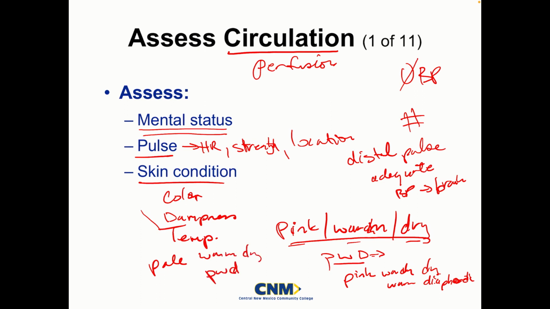So your best bet is just to write this out when you're assessing, and then you should reassess skin just like our other ABCs every time you assess them, because you're going to check a pulse every time you check circulation. Physically, you need to touch the patient, check a pulse. Don't use a machine for this. Don't replace it with a machine. And when you touch them, you can tell their skin condition.